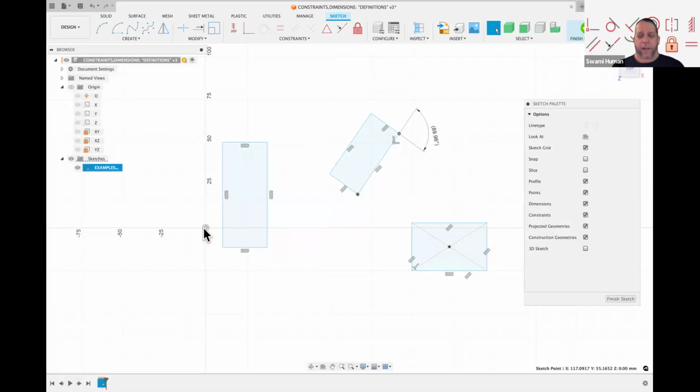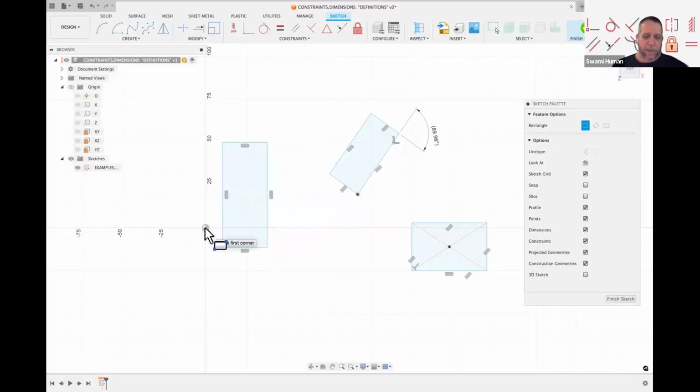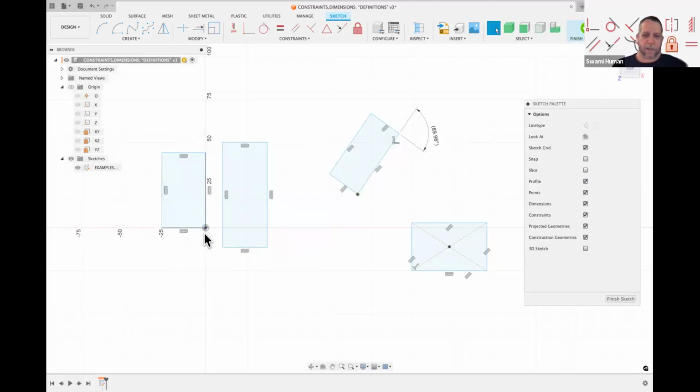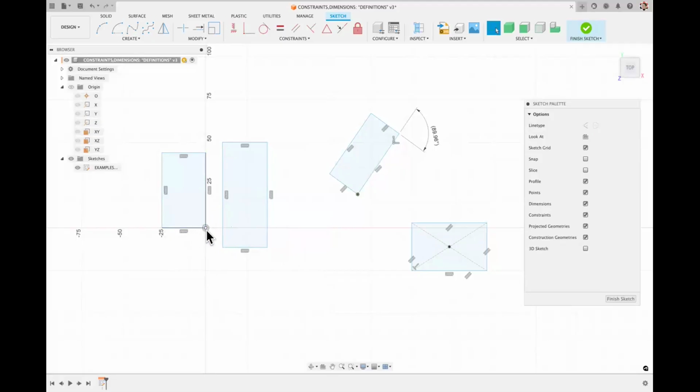If this is the tricky one, if you made your default 2-point rectangle and by habit automatically hooked it to the origin, like I've done right there, that's the tricky one that doesn't always show the constraint and you can't get rid of it. You have to start over or do something different. Because now my 3-point rectangle has one point on the projection line.